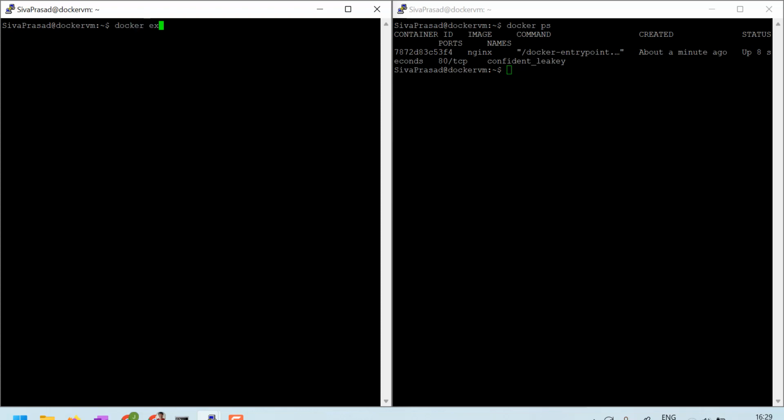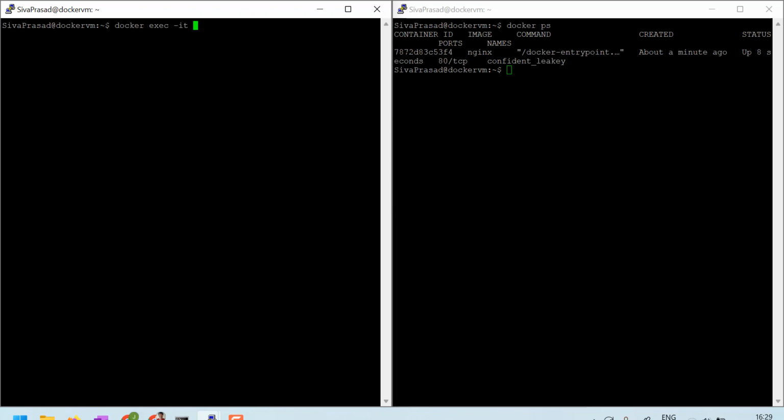I want to execute a command and I want to interact with that terminal. I also want my terminal to be attached to the terminal of the container. Hyphen i for interactive mode, and if you want to attach your terminal to the container terminal, t.